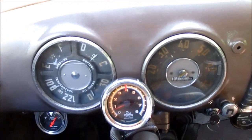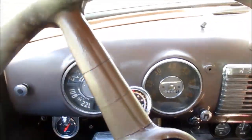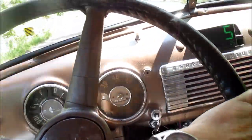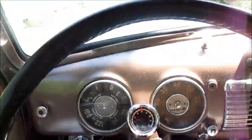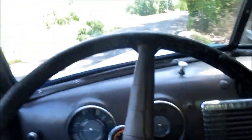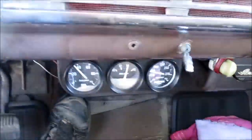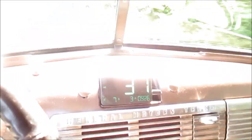We're idling at about 600 RPM. That's what I want while in gear. 600, 650, somewhere around in there. It was almost in between the 6 and 7 deal. Bottles still look good. Speedometer's good.